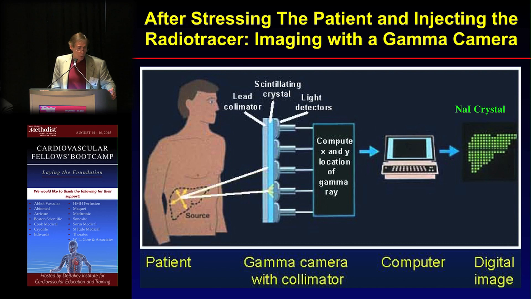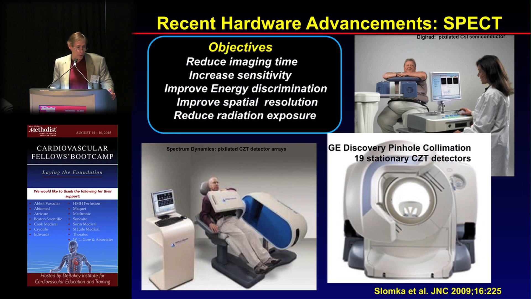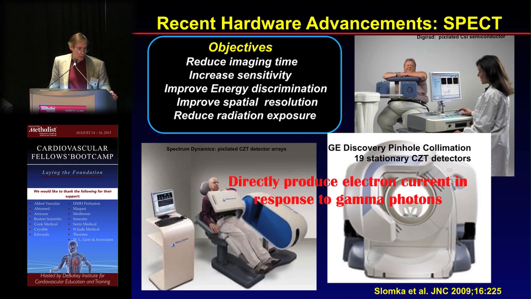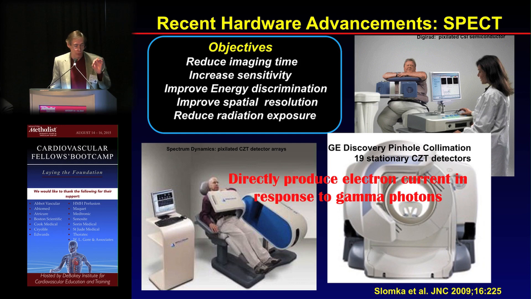That light is amplified by photomultiplier tubes, and we determine where it's coming from by looking at the X, Y, and Z locations to create an image. In conventional gamma cameras, a sodium iodide crystal is used. We now have new systems using cesium CZT detectors, which are much more sensitive and efficient, allow us to use much less radiation, and directly produce electrical current without photomultiplier tubes — improving spatial resolution. These new systems have been out for about the last five to ten years.